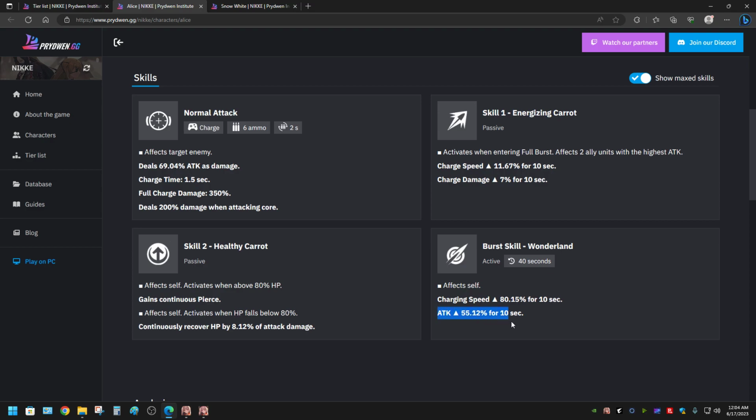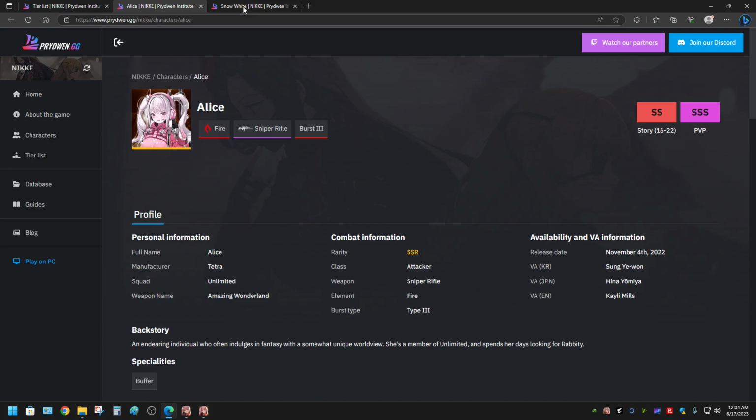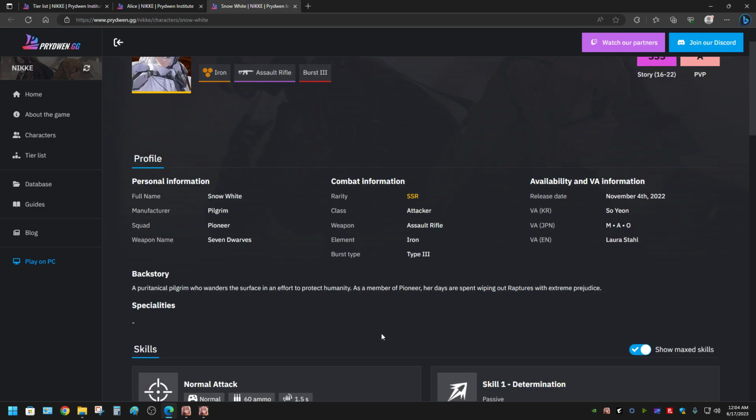And her overall attack percentage also increases for 10 seconds. So that's basically how Alice works. Okay, now let's talk about Snow White.